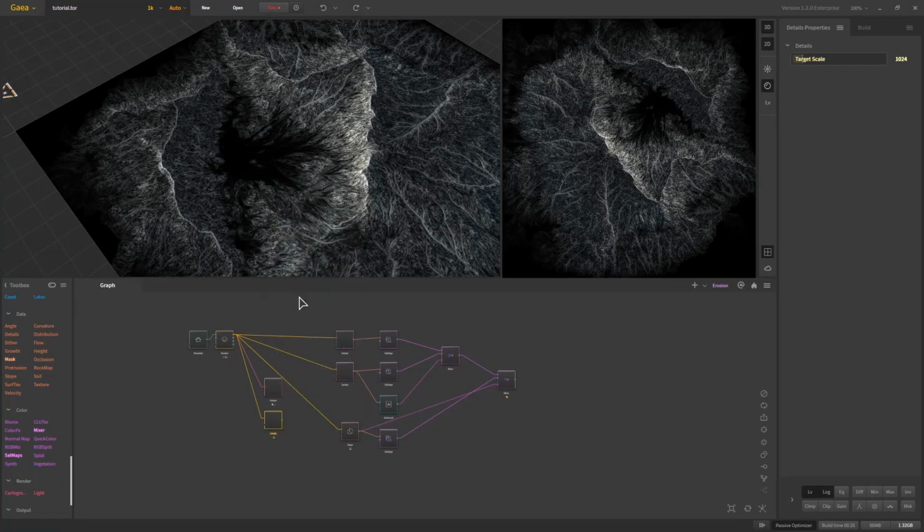But we get our detail here, mark for export, and there is this also. Gaea will also output a normal map. However, these normal maps are screen space or object space normal maps. They are not useful for us at all. Lightwave uses what's called vertex space normal maps, which means the normal data is based on the modification of the direction of the normal of the polygon itself, rather than a modification based on the global normal, the basic normal of the object or of the screen in which the object exists. And there is no real way to convert those inside Lightwave.